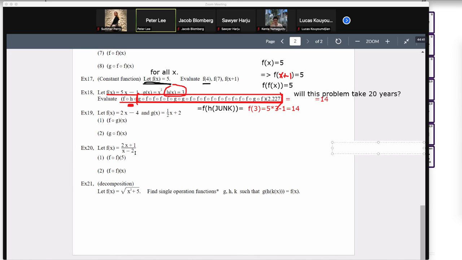Okay, now that's an example. How about example 20? What is example 20 here? Well, what is this? Yeah, you can get that. And you can get this. In example 20, we have f of 5. Well, yeah, this one, of course, is f of 5. But by the way, when you do this problem here, after you do all this, you will see that the answer will actually become 5.